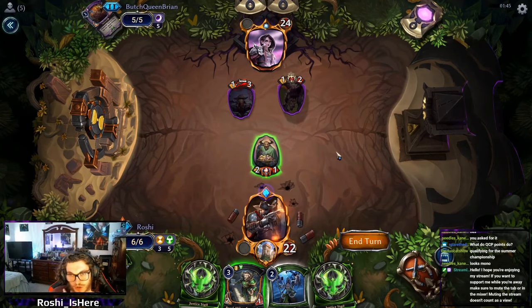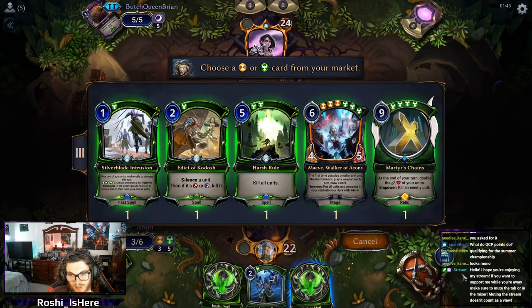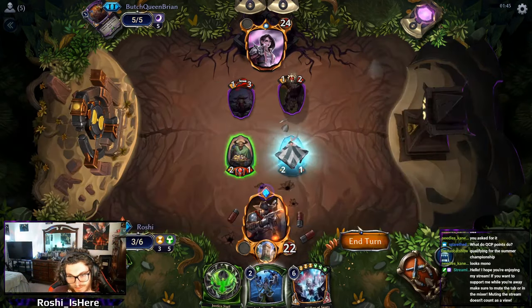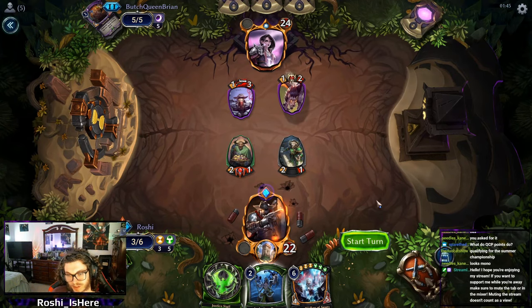He's just on Mono Shadow Reanimator. That's something I have never seen before. Do I just grab Harsh Roll and save it for later? I don't think so. I think we grab Maeve. Maeve's kind of lame, but maybe she gets it done.